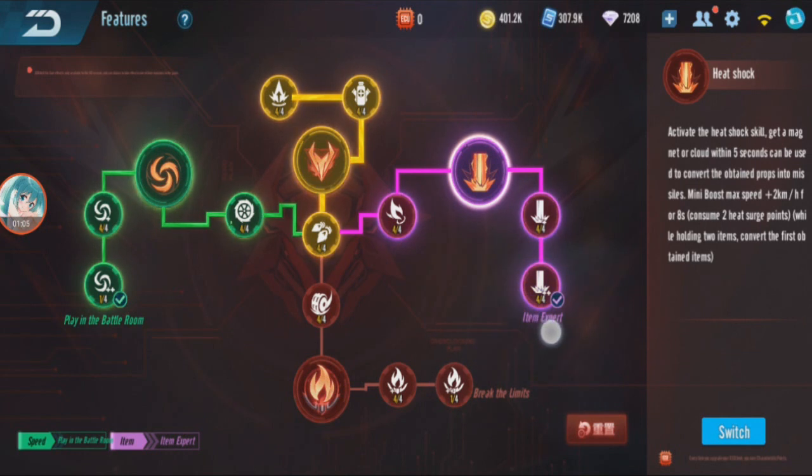This one is item, heat shock. This one will be for items. But later in the QQ one, there will be 4 branch ECUs, right? This ECU will be brought to the yellow one later.